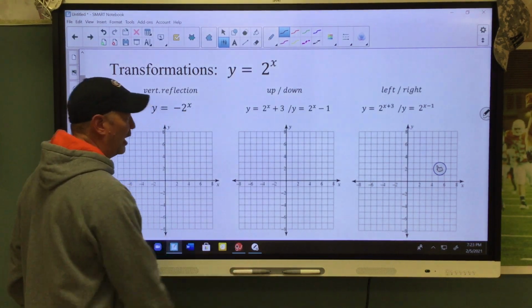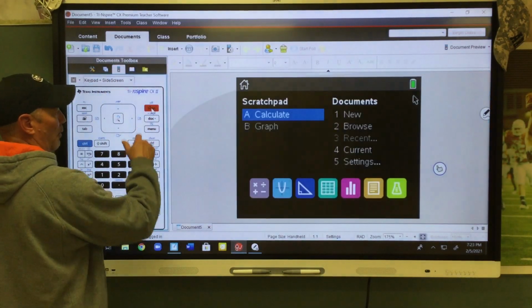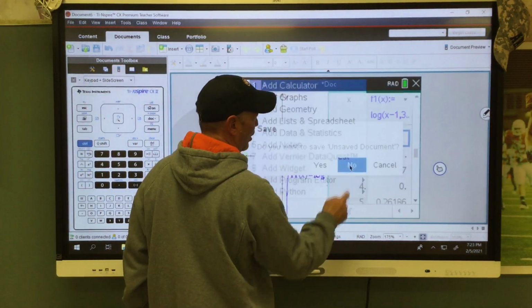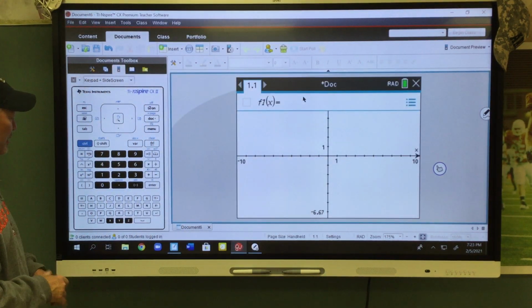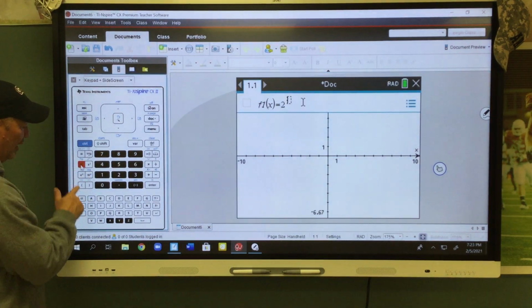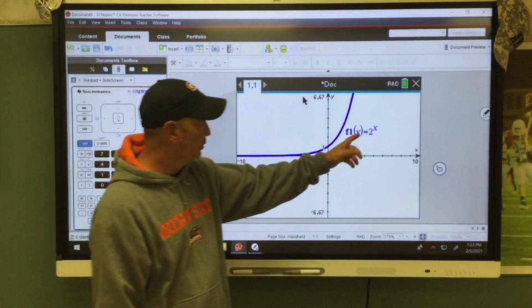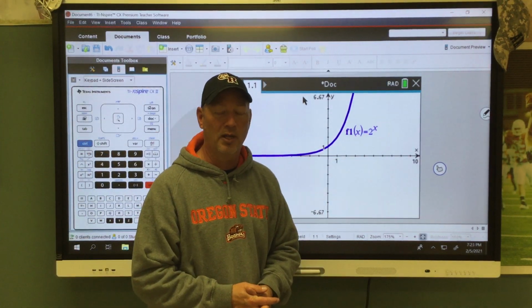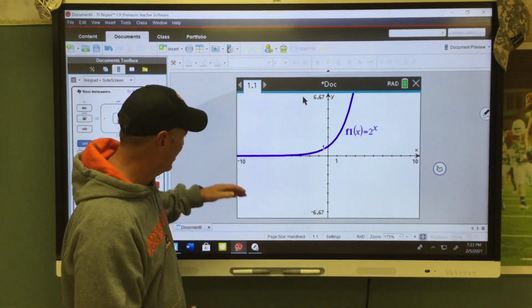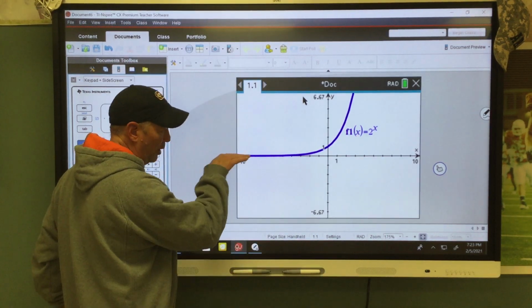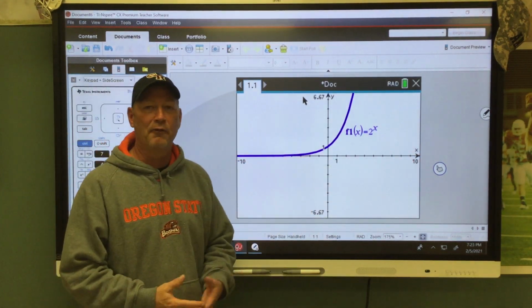Let's go on our calculator real quick. We'll start over. We'll go home. We'll go new, graph, and we're going to say, okay, now we're doing exponents. So we're going to say I have 2 to the x power, and we're going to hit enter. Y equals 2 to the x. That's what your graph is going to look like. Do you remember I said we're going to have a horizontal asymptote? This horizontal asymptote is going to run right underneath here. How do you find your asymptote?